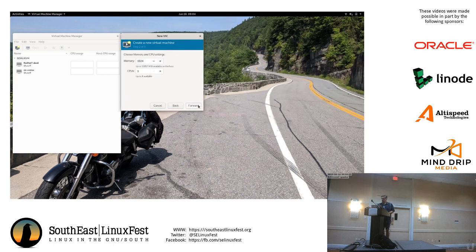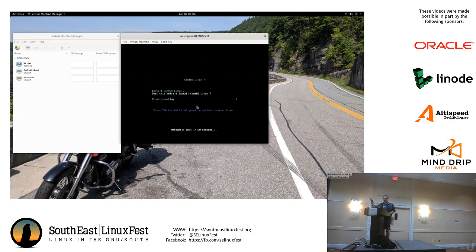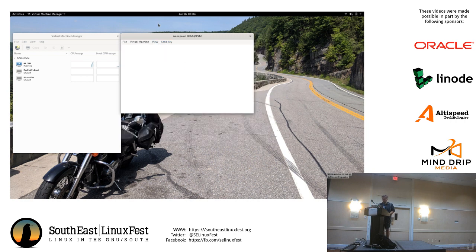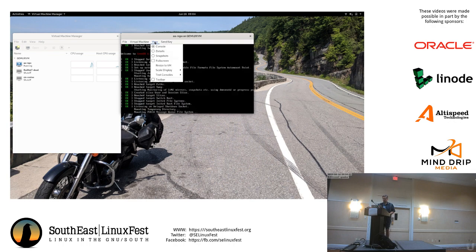Okay, the standard memory in one CPU is fine. We're going to give it a little more disk space in case you have a larger ISO, if you downloaded the everything CD, you need the DVD, you need a little more space. And I'm just calling it AA repo to put it at the top of our list to make it easier to find. So that's going to install. Let's not test. We don't spend time doing that. So we'll give this a minute or two.